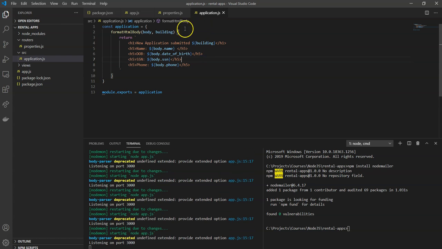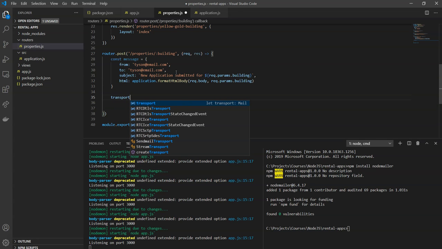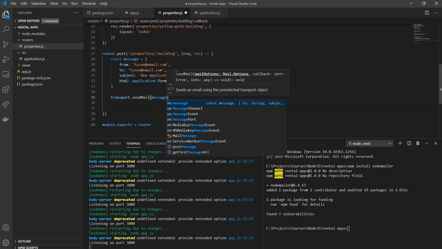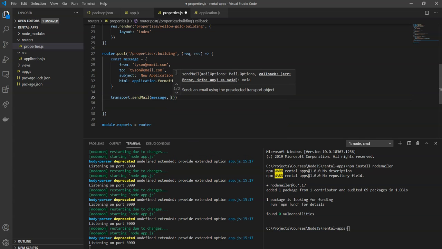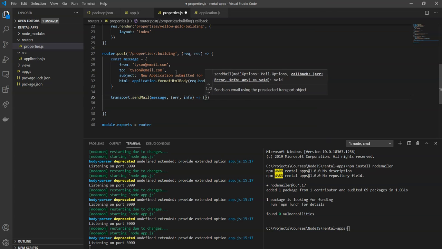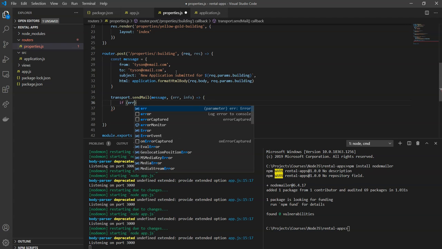Okay, now let's go back to our properties router here. We've got the message in and everything. Now all we need to do is send the email. Pass through our message first, our message object. We'll say error, info, and very simply we'll just log out if there's any kind of an error or something.